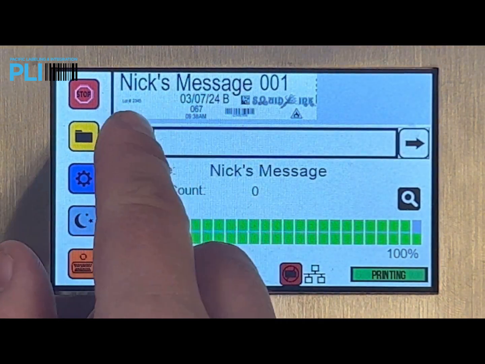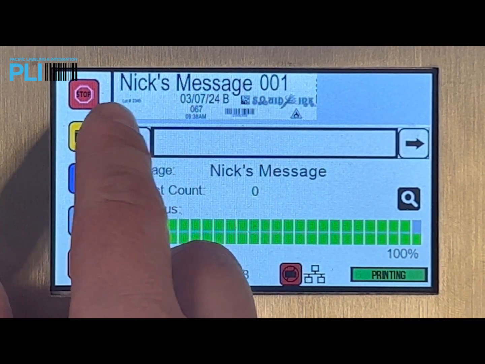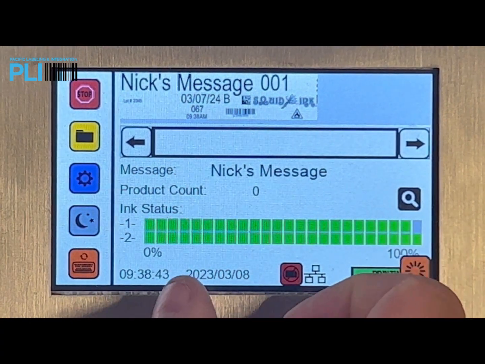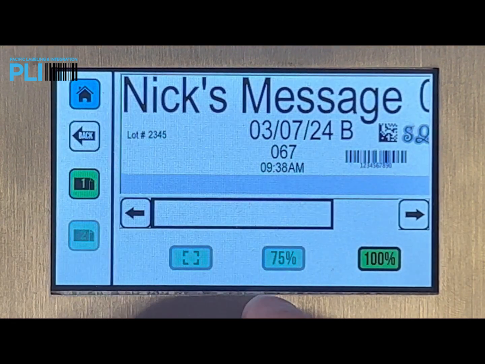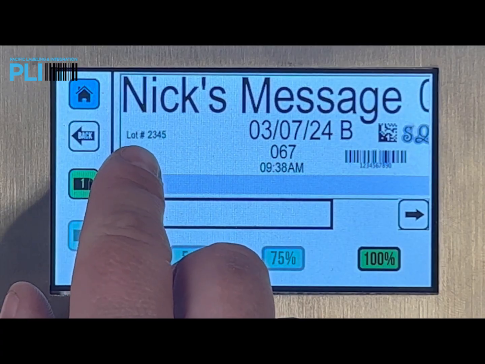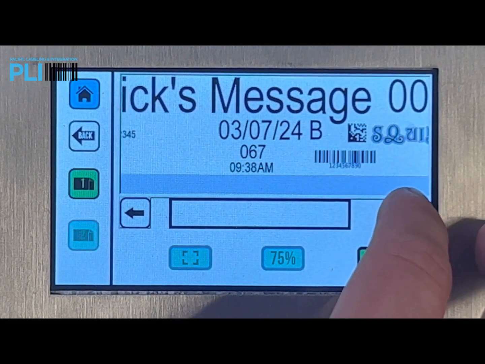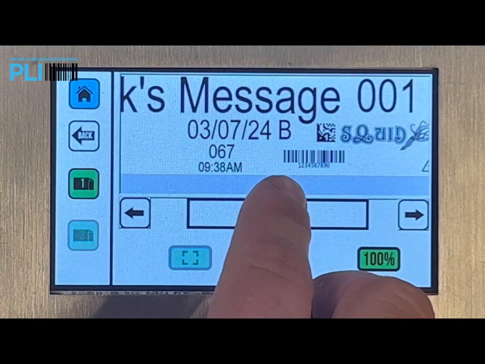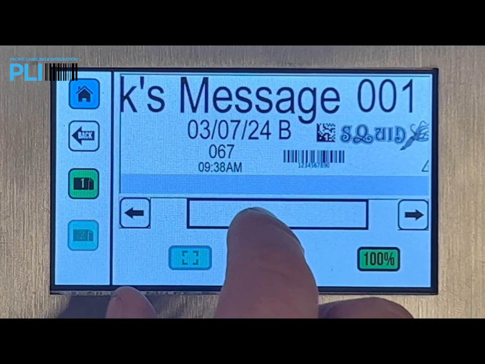It's kind of hard to tell on this screen, but we'll zoom in. Our information will have been populated here. So we'll go to our magnifying glass, and there's our lot number 2, 3, 4, 5, and there's our barcode right there, 1 through 9. So we've successfully changed those elements on the message.